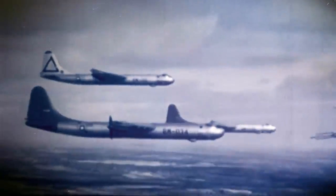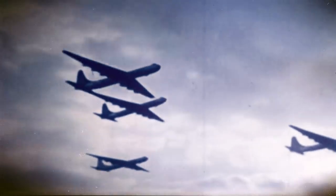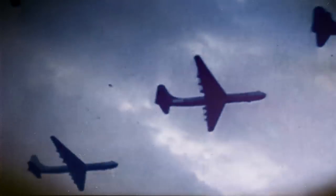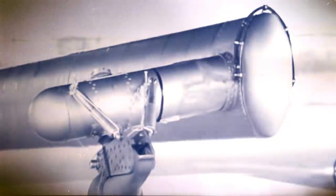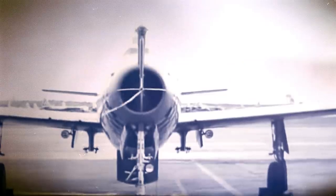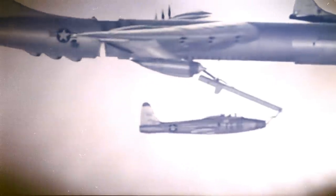For the gigantic B-36, all of the above was possible. The bomber had a weight of 410,000 pounds with fuel and ordnance included. Besides its massive fuel capacity and storage space, the B-36 had a wingspan of 230 feet, making it one of the largest aircraft of the time. The B-36 used for the FICON project was modified with a trapeze mechanism in its bomb bay and re-designated GRB-36F. The parasite fighter was fitted with a retractable hook in the nose in front of the cockpit. The hook would link the fighter to the trapeze, holding the EF-84E Thunderjet in the bomb bay during flight. This trapeze could also deploy the jet for a mission and raise it after returning successfully.